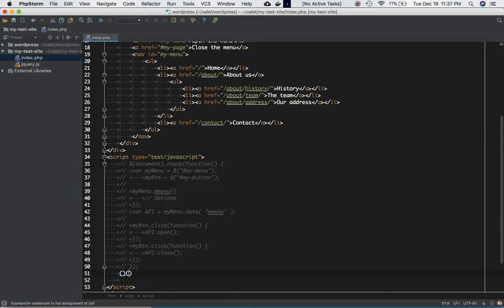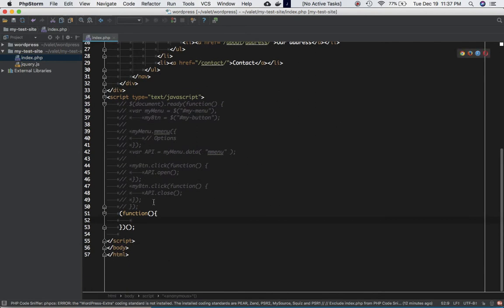You can just open two round brackets and then type function. Okay, so basically this is a self-executing function, and inside of this I will pass $, and then over here I will pass jQuery. Okay, so basically the jQuery will be equivalent to $, so I can use $ over here, and I will write all of my codes over here instead of using document.ready function.